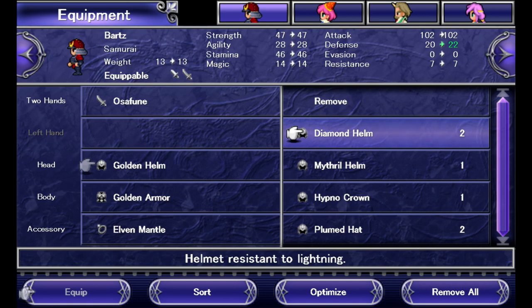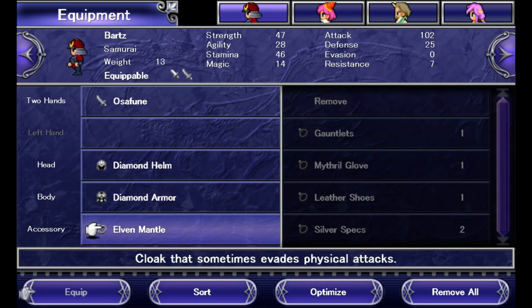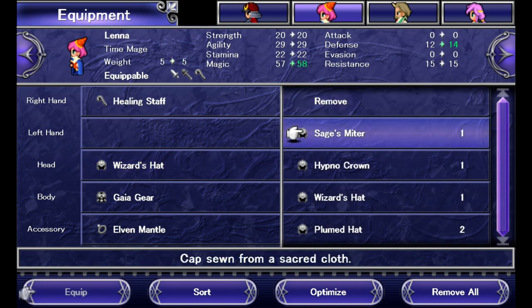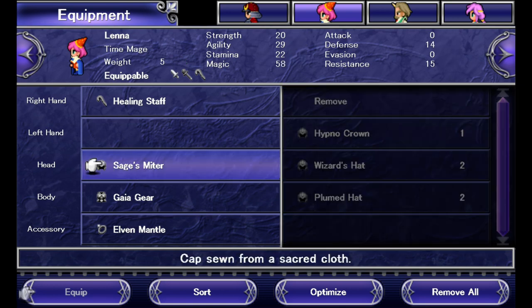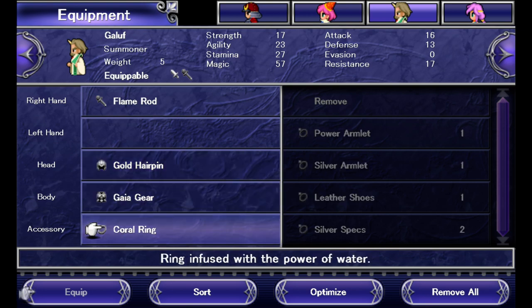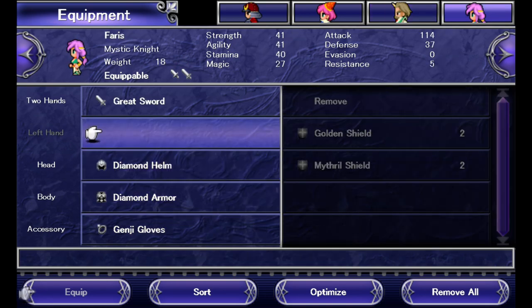Not only does it give 2 more defense than the golden helmet, it's also resistant to lightning, which is super cool. Same with the armor. The armor gave 3 extra defense. Sage's Miter, +1 magic and +2 defense. No Sage's Miter for golf because he's going to use the gold hairpin. Diamond armor, diamond helmet.